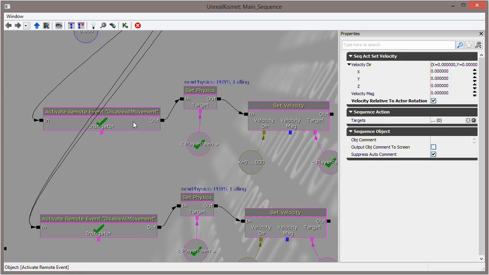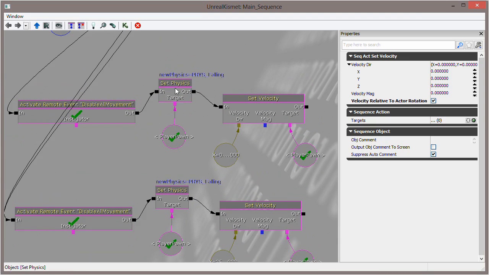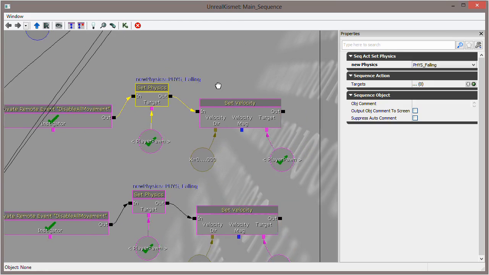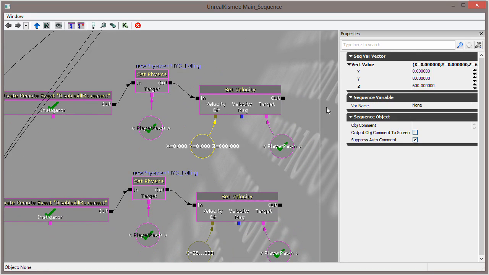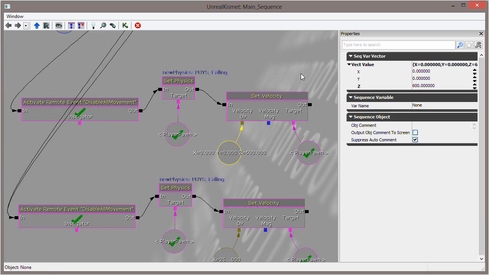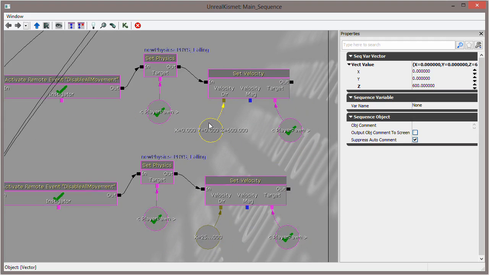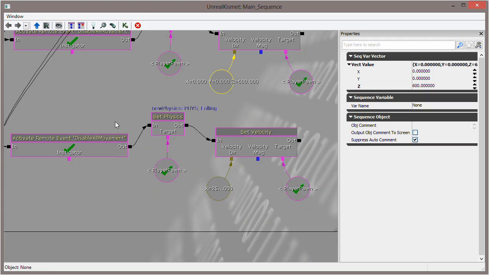First thing I do is disable certain keys, which I'll show in the other sequence. And then set the physics to falling, which is the way you can get the character to actually go into the air. And then I throw him into the air on Z. So that's pretty much that. This is where the jump actually happens. It's in these two: you set the physics to falling and then throw the character up in the air. That's when you're standing still, so you jump straight up.